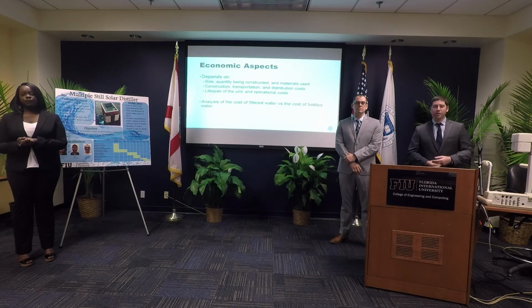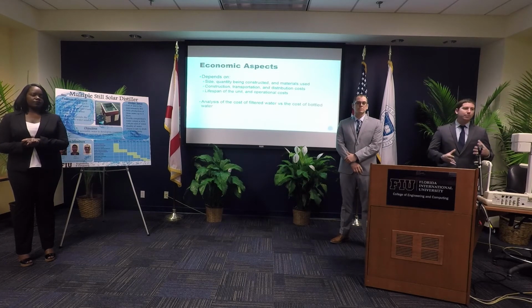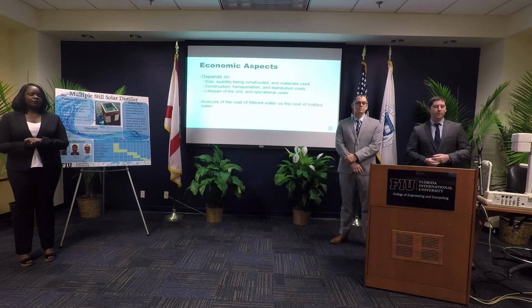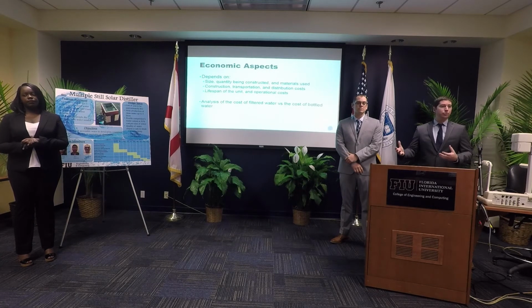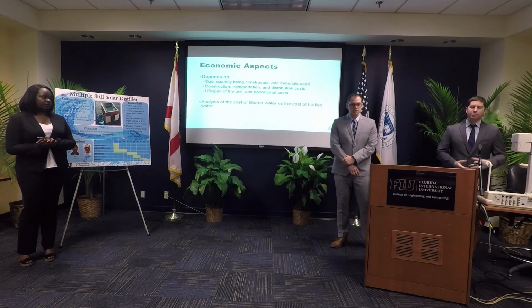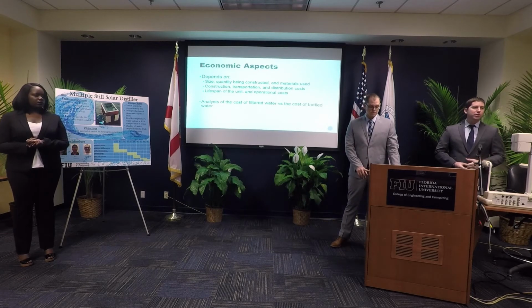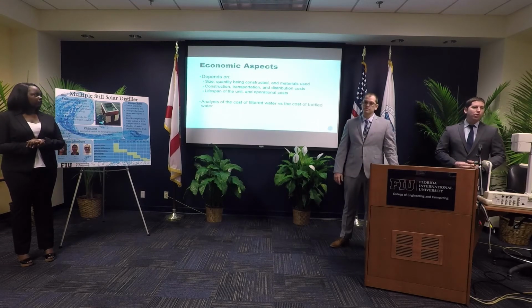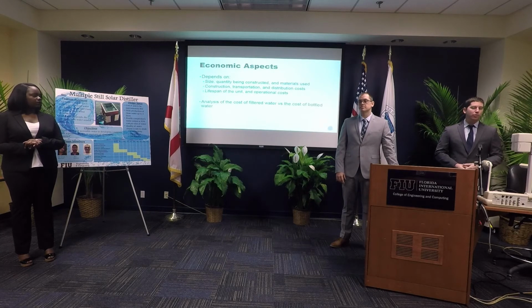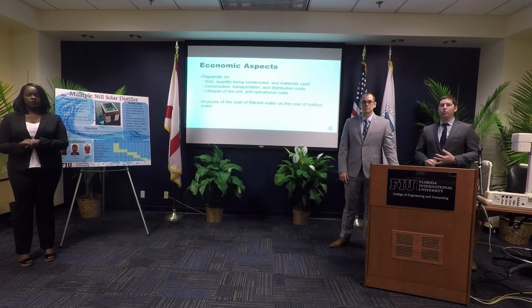The lifespan of the unit is going to have a multiplying effect on the actual lifetime cost of the unit, because the more years that it's able to produce water, the cheaper it's going to be per unit of water in its total lifespan. With that analysis, we'll be able to compare it to filtered units or other options that governments have for reaching water for hard-to-reach places. And our ultimate goal is to have a durable unit that lasts long enough so that the total cost will be less than filtered competitors.